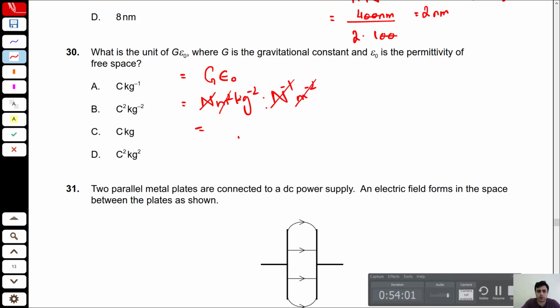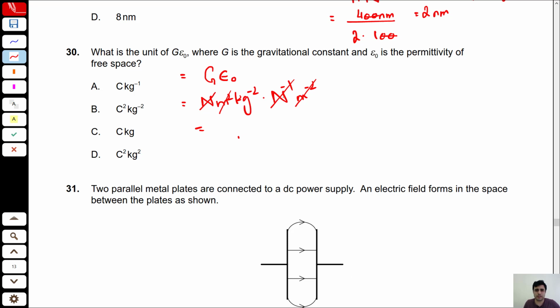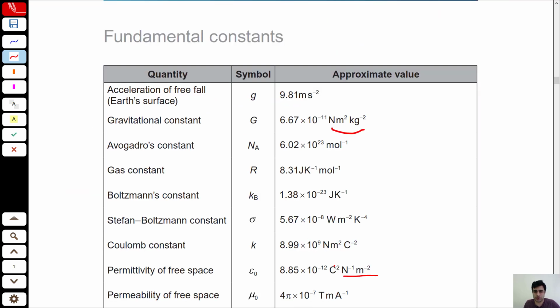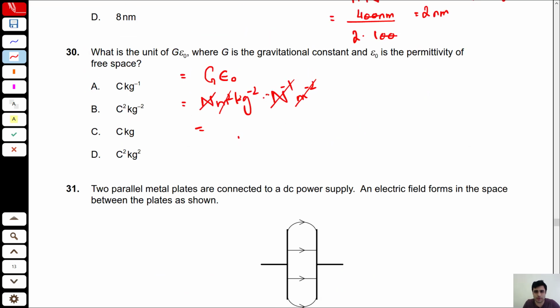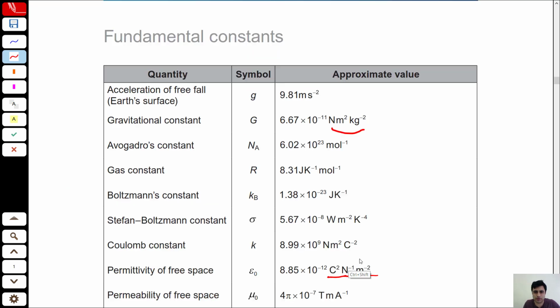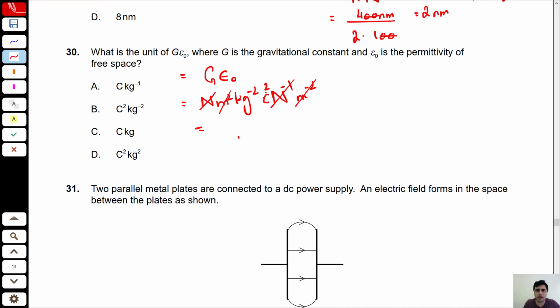Alright, it looks like we forgot to add the fourth unit here. Sorry, we forgot to put C to the power negative 2. So there's also a coulomb here, so we should write C to the power 2. Is it negative 2? Okay, so just make sure that I put this 2. So we're only left with these two terms: C square kg negative 2. There we have it. So we have coulomb square kg negative 2. Yeah, simple unit conversion.